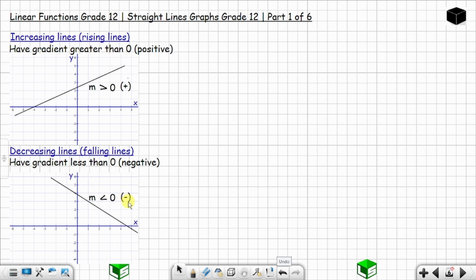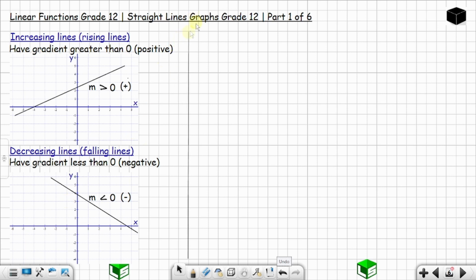That is negative. So if you happen to calculate the gradient or the slope of these lines, the lines which are decreasing or falling, and you happen to get a value which is greater than 0 or positive, then you have to know that you are doing something wrong with your calculations. You have to check your calculations. Lines which are falling or decreasing, the gradient will always be less than 0 or negative. Lines which are increasing or rising, the gradient will always be greater than 0 or positive. Please check that when you are trying to calculate your gradient.